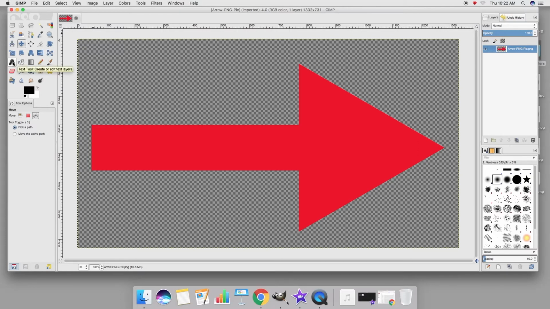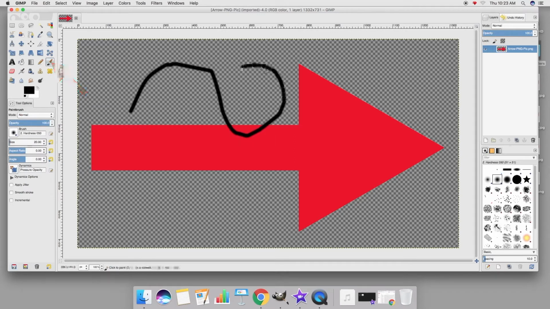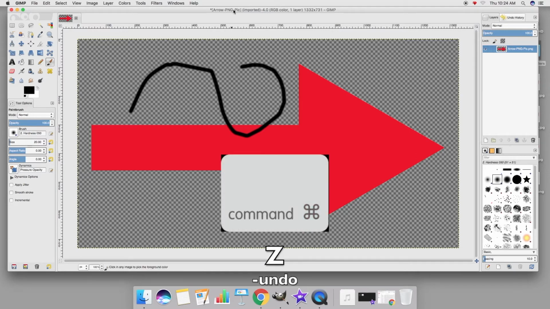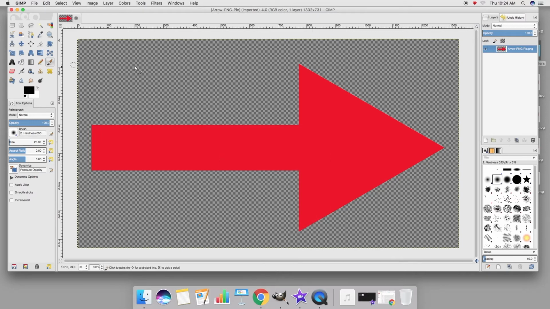If you took a look at that Google Slides, which you should have by now, you should know what a few of these tools do, but let's just work over them together. We have the Paintbrush Tool, as you can imagine. Hey there. Alright, so now once you've used the paintbrush, we're going to use Command Z to undo it, okay? But let's say, for example, we used our paintbrush. We could also use the eraser tool to erase it as well.